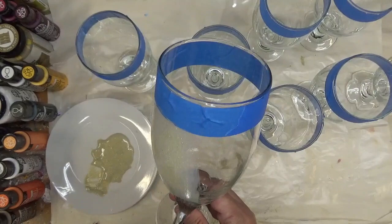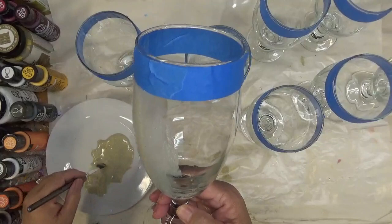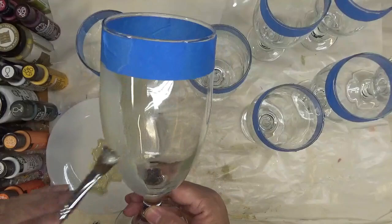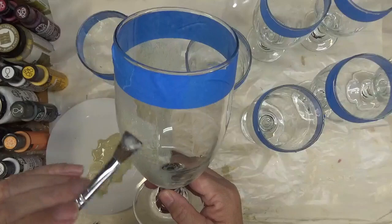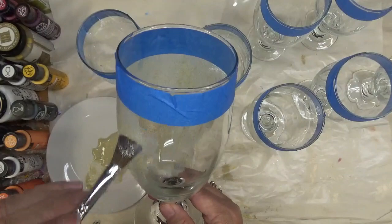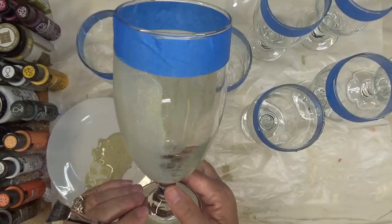One of the reasons I like to add a base coat — I don't do this on all of my designs, but for this one it would be nice to have a little glittering behind the design and give it more durability. I do stress on my videos that you need to clean your glassware before you paint on it — soap and water, rinse, dry — then take a cotton ball or makeup remover paper towel with rubbing alcohol to remove all the grime and grease. That helps the paint adhere better.